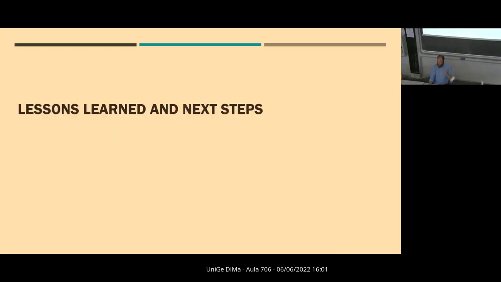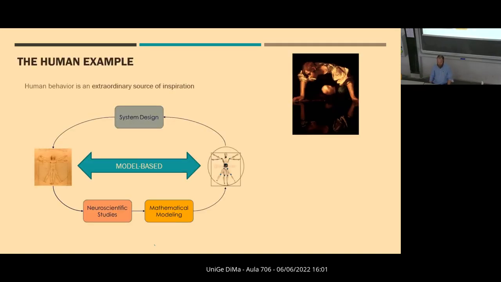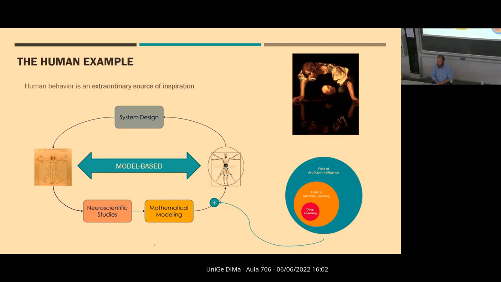So which is the lesson that we learn, and what can be the next step? Of course, as a roboticist and engineer in robotics, I would like to use model-based methods to try to translate the neuroscientific observation into system design. But especially in this new field, like soft robotic manipulation, it is very important to integrate data-driven methods. And of course, I think that we can successfully integrate these two approaches also to take on some issues and challenges that we have to face.